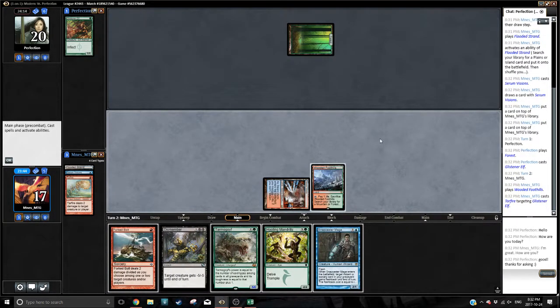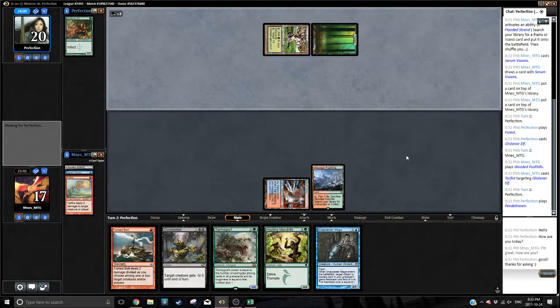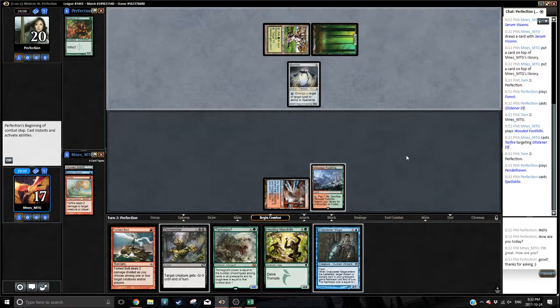We're going to save the Forked Bolt in case they have 2 creatures on their next turn, and we're going to keep that Foothills uncracked because we have an island on top of the deck. It paid off, guys. It paid off. Oh, Spellskite. Actually, that makes Forked Bolt extremely good.